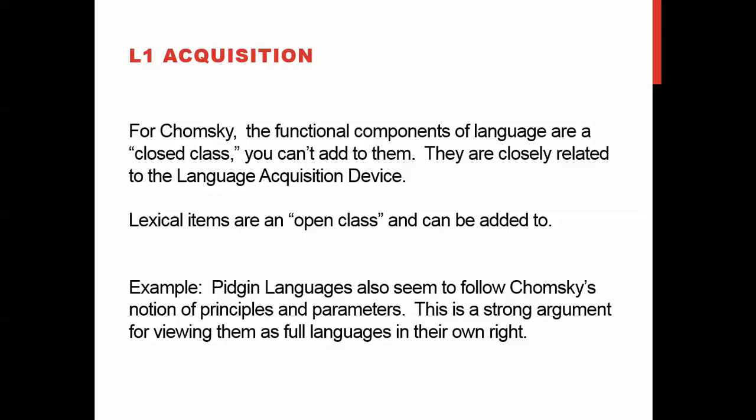So for Chomsky, then, the functional components of language are a closed class. In other words, you can't add to them, and they're closely related to the language acquisition device. The functional part is the grammatical component. It's the phonemes, it's the different sounds that we have and such that we can hear and understand.